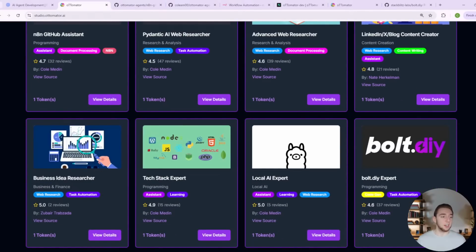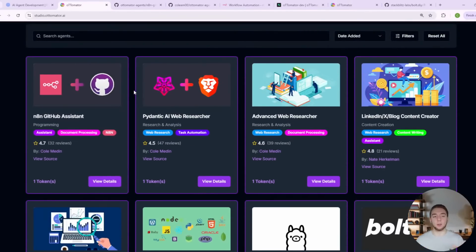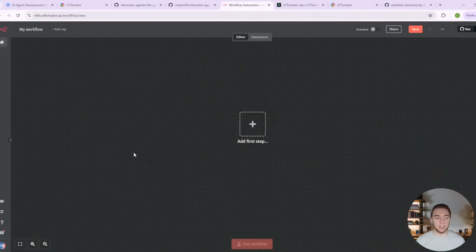Yeah, Nexus says, excited to see Gemini 2 in action for custom agents. And yes, I am as well. I mean, it works so well. Just the speed at which it can process my prompts is super important, especially because with this GitHub agent, a lot of times it has to process so many files when it's looking at the entire file structure for a repo. So yeah, let's dive into actually building this out. And then I'll do a little bit more time for Q&A in a little bit here.